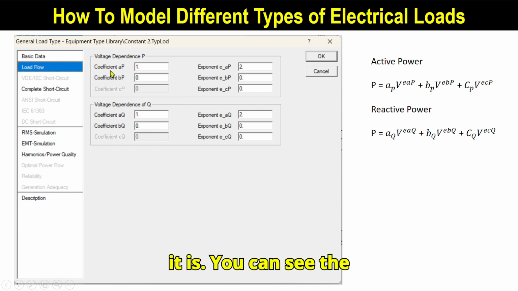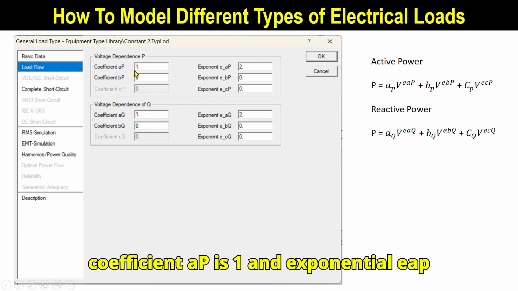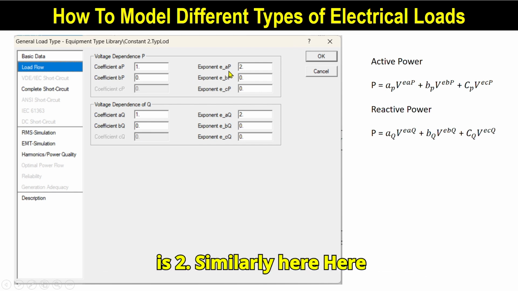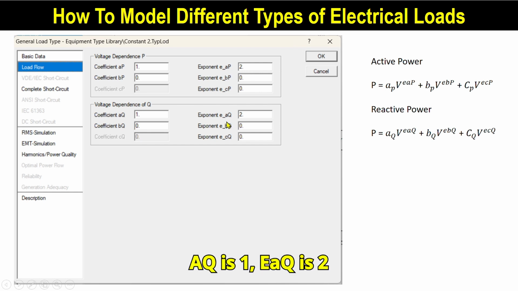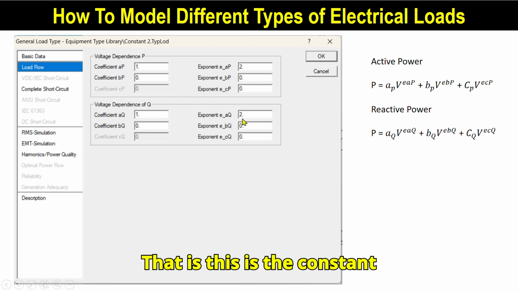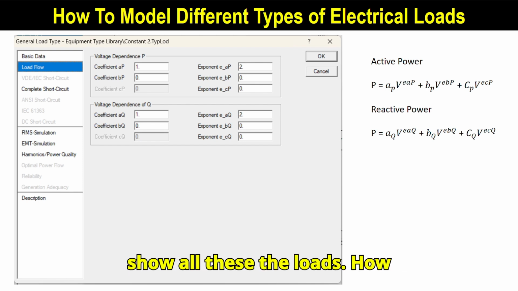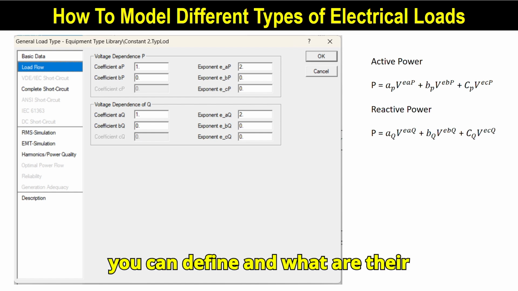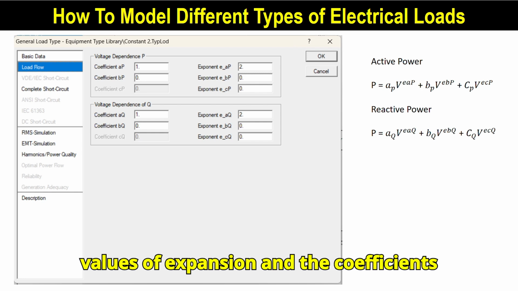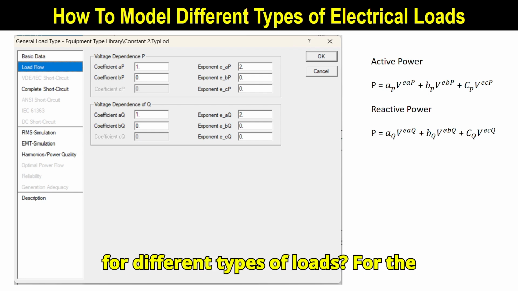Here you can see the coefficient AP is 1 and exponent EAP is 2. Similarly here AQ is 1, EAQ is 2. This is the constant impedance load defined here. I will show how you can define all these loads and what the values of the exponents and coefficients are for different types of loads.